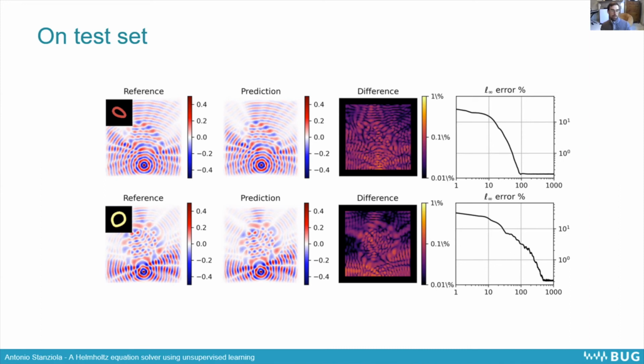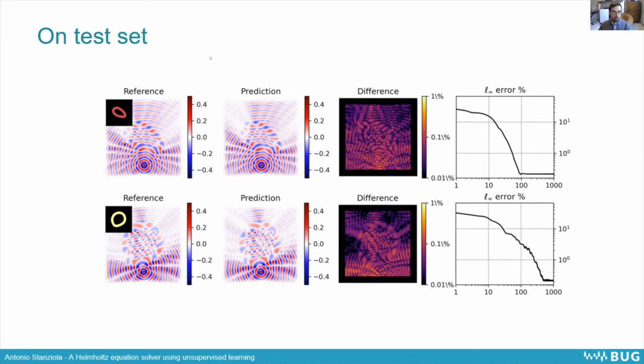So there is another 1,000 examples of those idealized columns which we test after training. And as a reference, we used a time domain solver. We actually use K-Wave, which has been developed in our group. And the idea is that by using a solver that is solving a different equation, the wave equation, we are actually checking whether our solver has learned the physics.